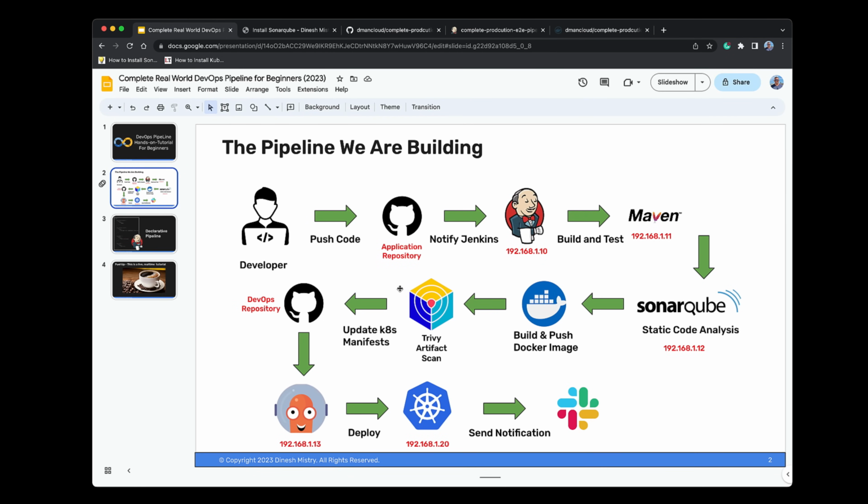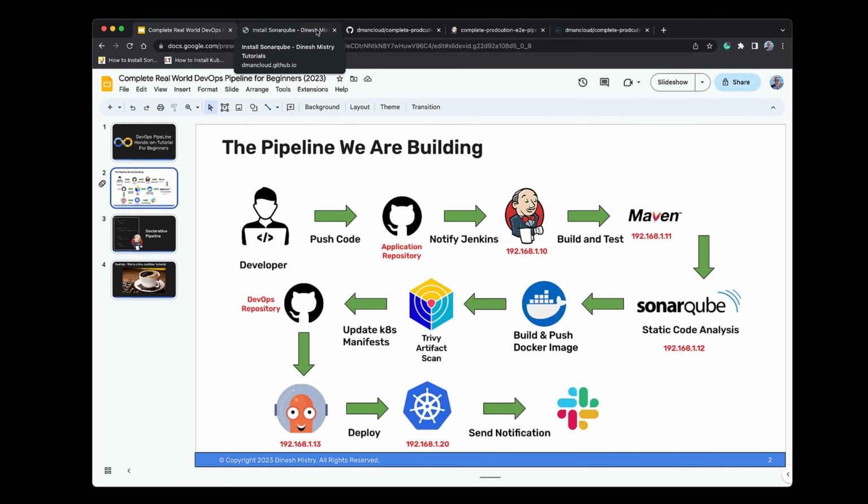So let's move on and see what the next stage is. So we have a Trivy artifact scan that we can run Trivy against. What I might do, this video is getting a little bit long. If this is something that's important to you, just let me know and I'll update this video with this build step for now. But what we're going to do is let's just go ahead and move on to deploying this into our Kubernetes cluster. And in order to do that, we're going to need to set up 2 more virtual machines. One virtual machine that'll run Argo CD, another virtual machine that'll run Kubernetes. And let's go ahead and do that now.